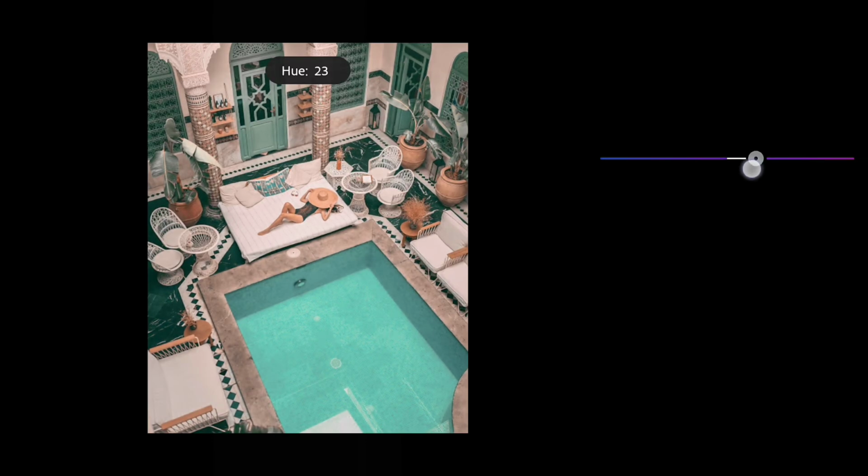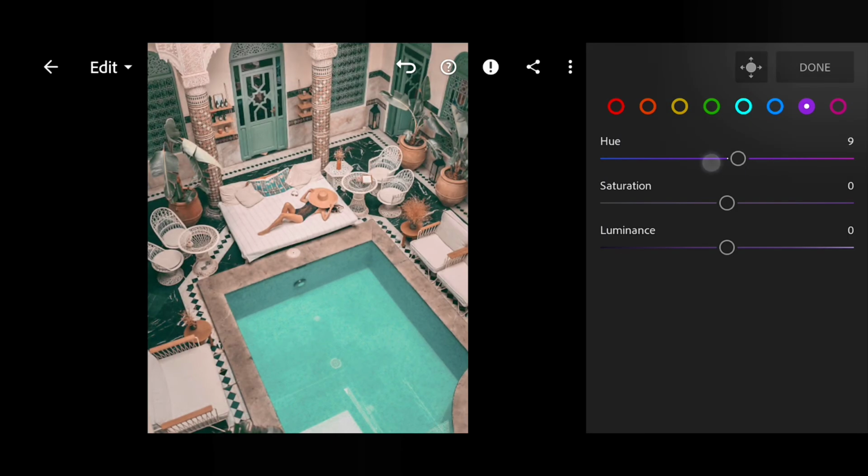Increase hue of purple to 9. Now move to pink. 10 for hue and luminance. Done.